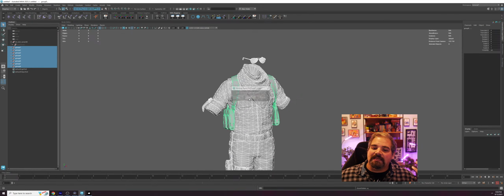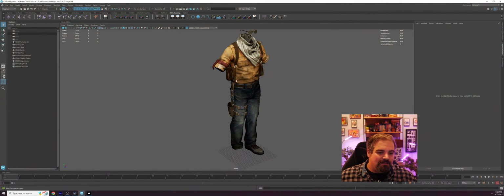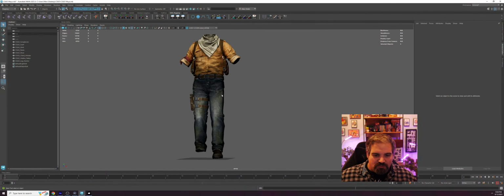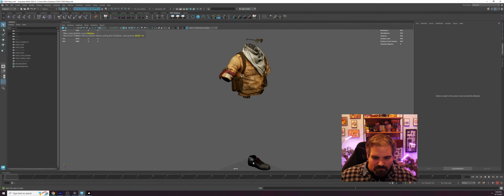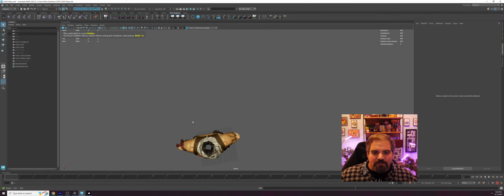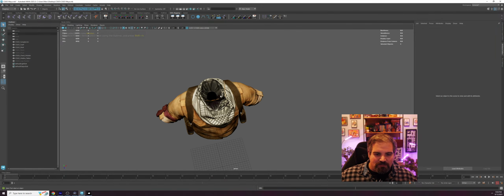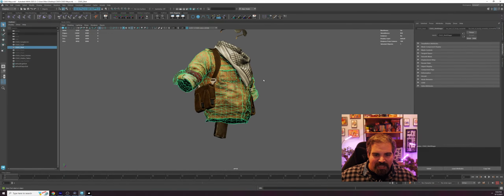But the next thing I did is I started looking at the textures. Like, okay, cool, these textures are working. Here are the pants. Here's this weird kind of holster. Here's the shoe. All of these things had those same caps, so I deleted those caps out of the center so they didn't have any caps.